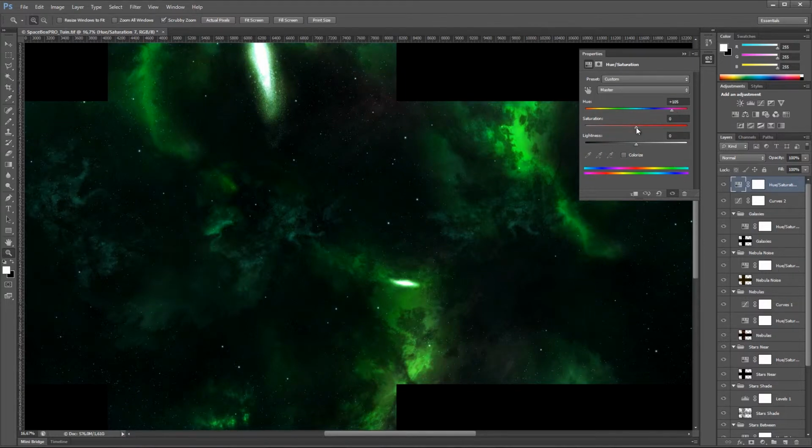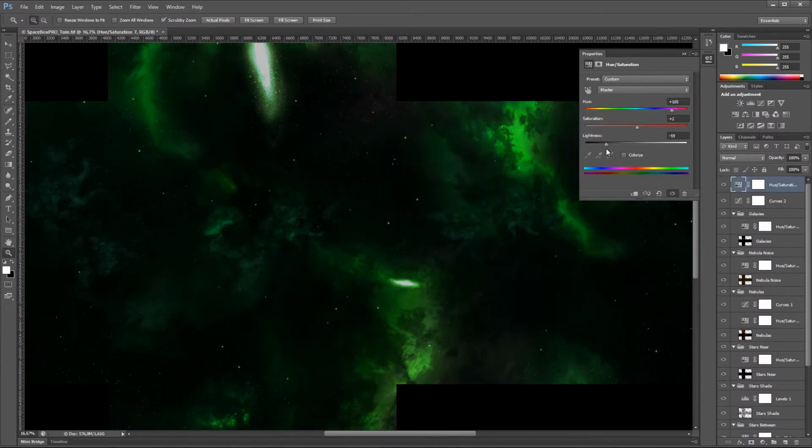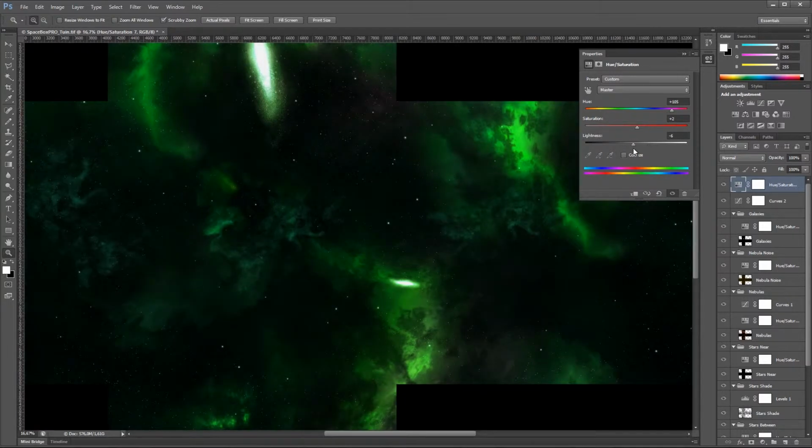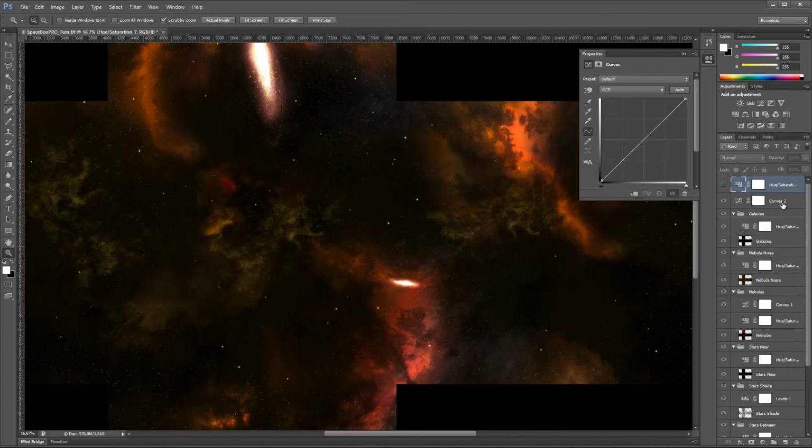You can also reduce the saturation if you want and make it a lot grayer, or you can increase it. And you can obviously do the lights as well. So that's just a quick way, if you want to make it a little bit different from the ones that you purchase straight off. I'll hide that layer now and go back to normal.